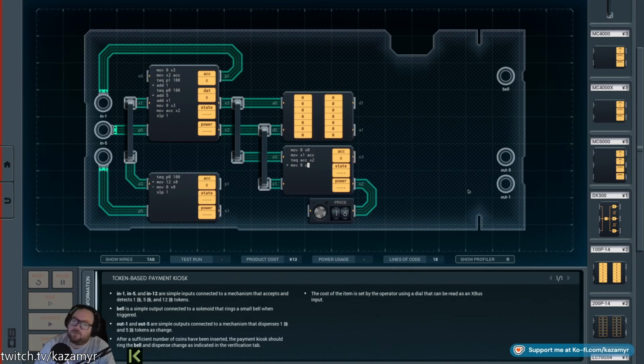Actually, it doesn't really matter what we move over x3. Test greater than accumulator x2, move 0 x3. And if neither of those are the case, then we will simply sleep 1 and check again next frame. Oh, that's not too bad.